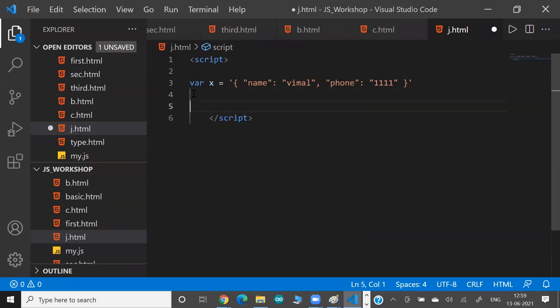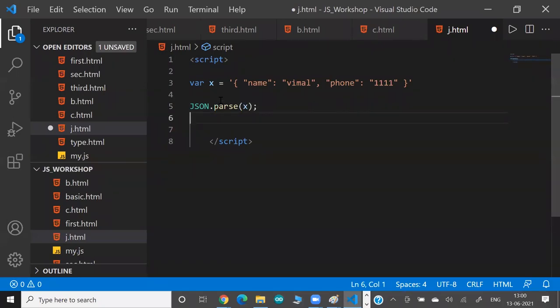But my plan is to take the value of the name, or maybe I want to print the mobile number, not the entire thing. So technically this is the JSON. If you want to go inside JSON and retrieve one key and its respective value, this concept is called a parser. There's one function called JSON.parse. We can give our JSON name. That's all.